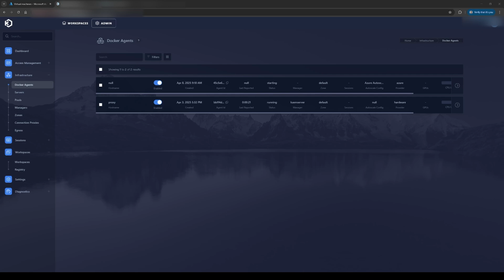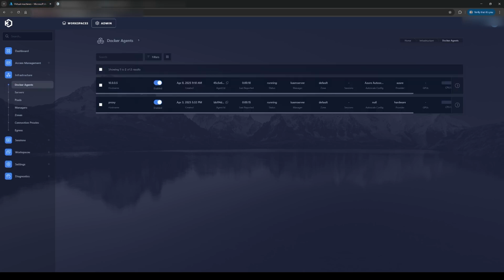Now, this can take 4 or 5 minutes, depending on the spec of the machine and how many images it has to download to make them available. Obviously, if you have a lot of workspaces enabled, then your agent will have to download all of the images for all of those workspaces, and that can delay startup.